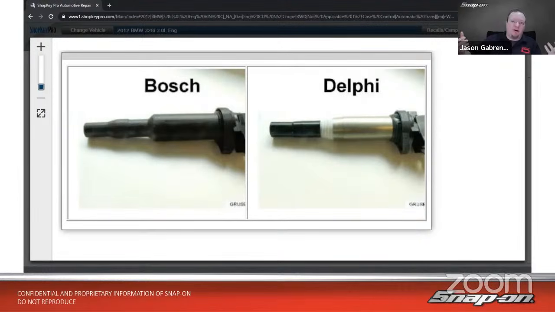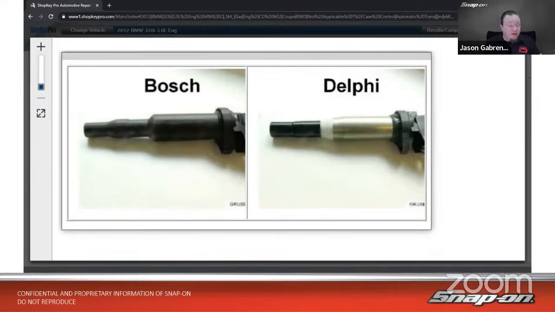Like, for example, working at Subaru, if I had a car come in with a knock sensor code in the 2000 to 2010 or so model year ranges, it just gets a knock sensor, because they had a ton of bad knock sensors on those things. So it's just automatic, it gets a knock sensor, and it never comes back with a problem again. So there are some things you're going to know, but a lot of you work on anything that comes in the door. In that case, I need to have that information at my fingertips.